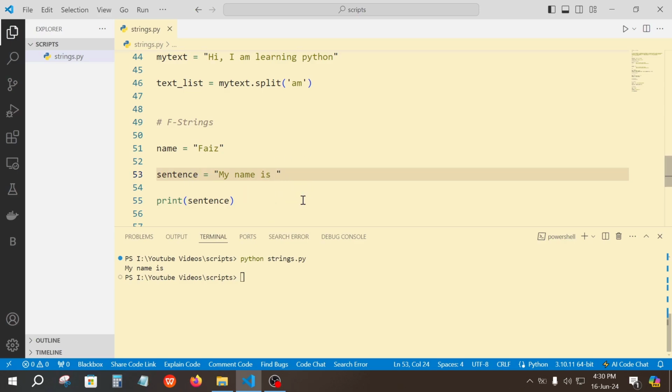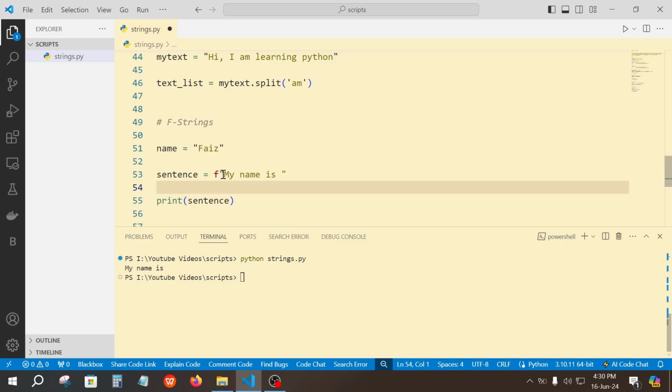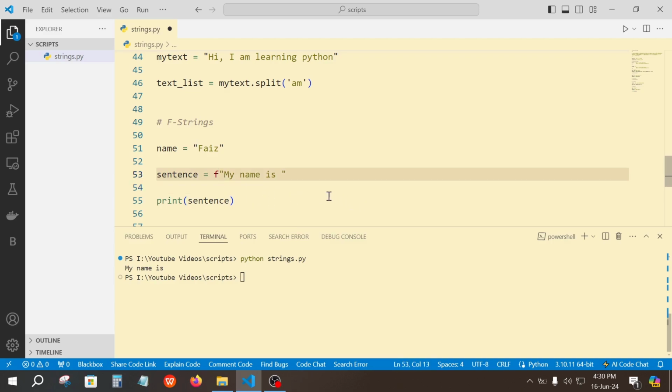For doing that we will put f here, before the string. But remember that you cannot put a space here, this will give you an error. You have to keep it with the string, so don't put a space here.